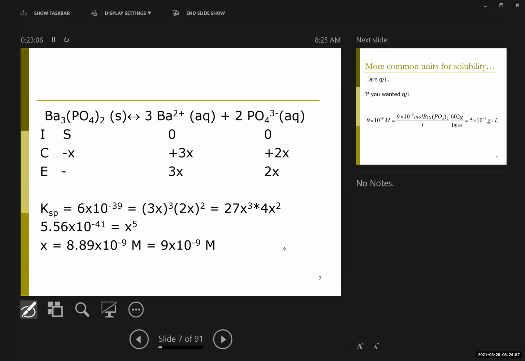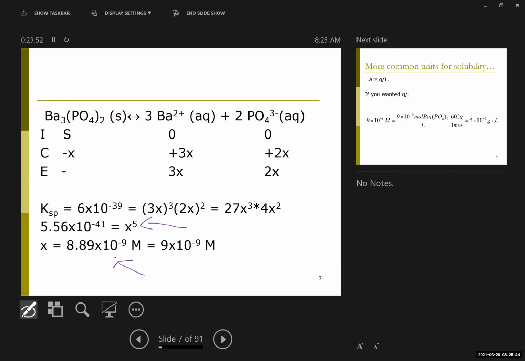And so in this case, I'm going to end up with an x to the 5th term. Right, and it is not uncommon to get higher orders of x now, because if I have any salt that's not simply 1-to-1, I'm going to have 3 or 4 or 5 pieces. And if I have 3 or 4 or 5 pieces, I'm going to have 3 or 4 or 5 in the exponents. Right. So to go from here to here, I need to take the 5th root.